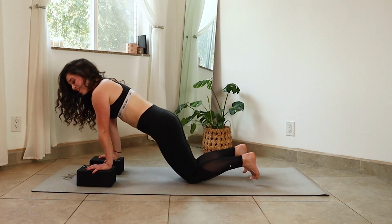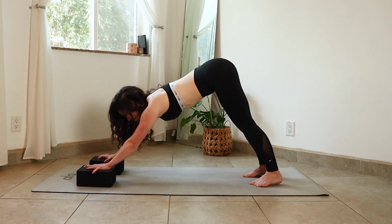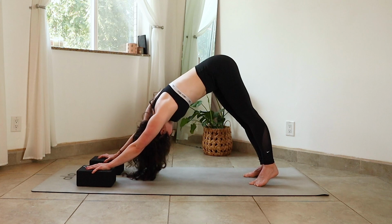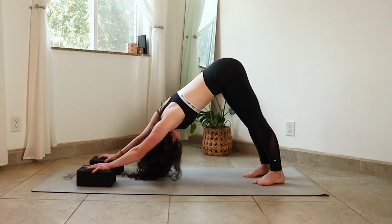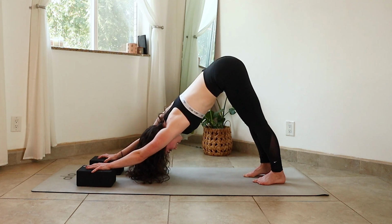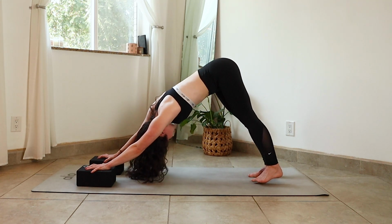Take a breath in, tuck your toes, and as you breathe out, glide your hips up and back. And just feel all the opening in your back body. Take a couple breaths here. Breathing through your spine, create some length. You can shake out your head, open up the back of the throat, soften the back of the neck.